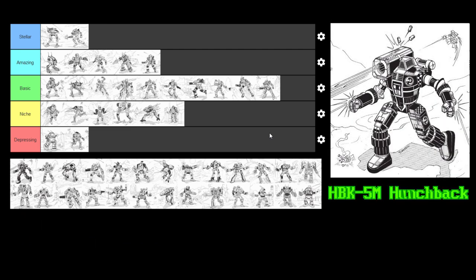HBK-5M Hunchback. We have no Indosteel, no ferrofibrous, and no XL engine. We do have double heat sinks, but I'm not 100% certain why. Because we don't jump. The Hunchback doesn't jump. It's a 460. Has an AC-20, two medium lasers, and a small pulse laser. It doesn't need double heat sinks.